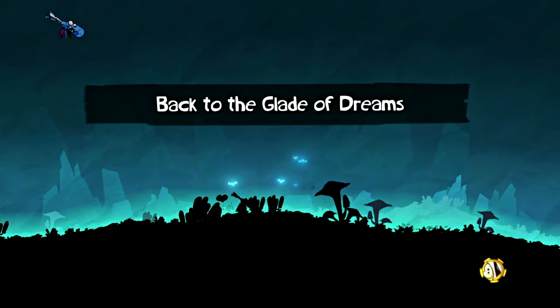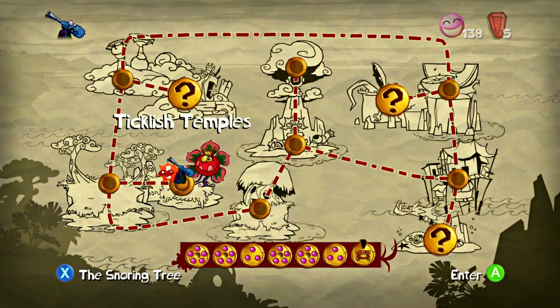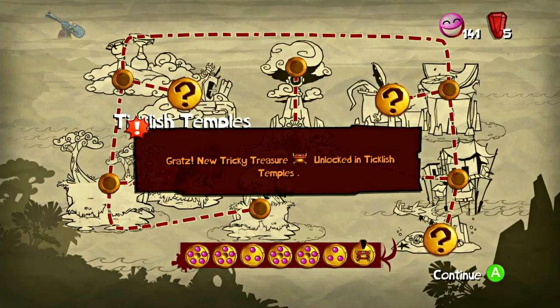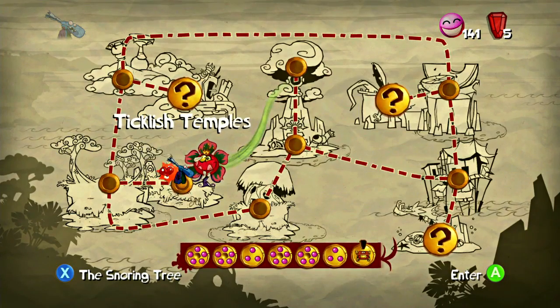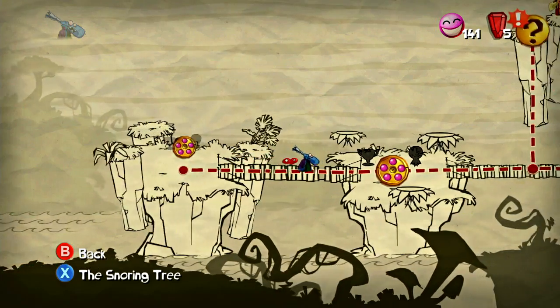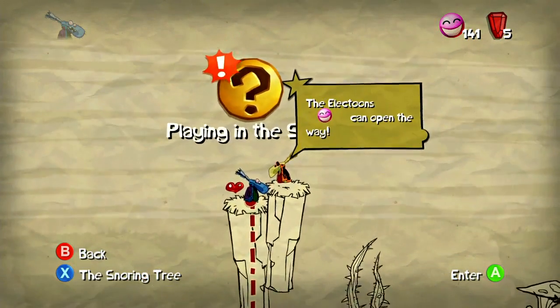So, that world is pretty much complete now. Obviously, we do need to go back and get one thing, which we will do in a minute here. But first, let's tally up our electoons and check it out. His power is now going to the top of that mountain. We'll need to rescue 3 more of the kings and we are good to go. For now, though, let's head in and do the tricky treasure time trial speed running thing.